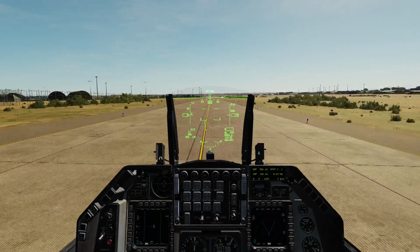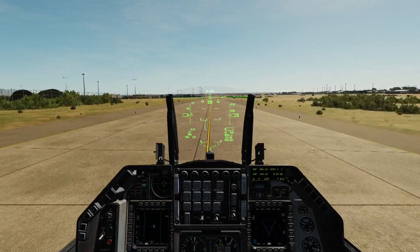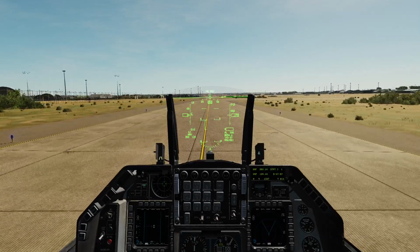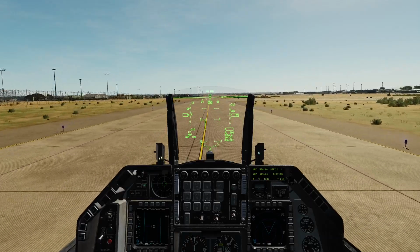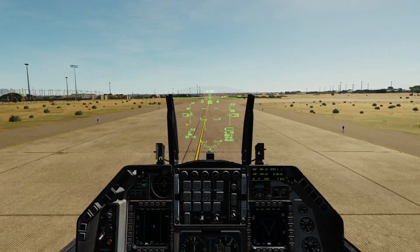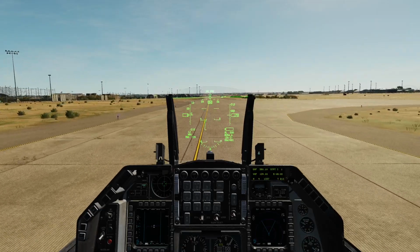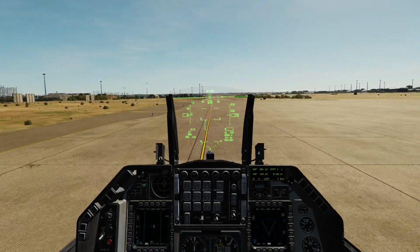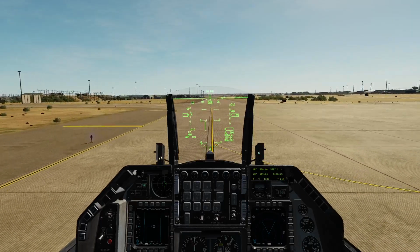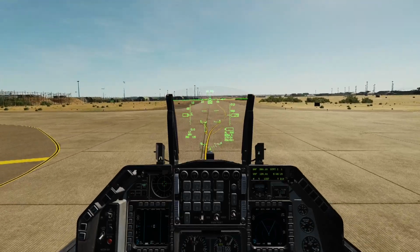We'll just go over takeoff real quick, it's real simple in this jet. Nearly there. Alright, slow down, we'll take our right.